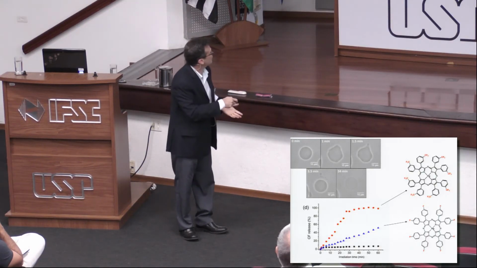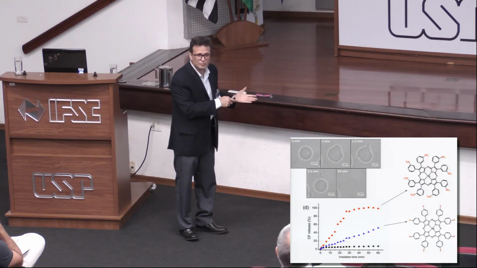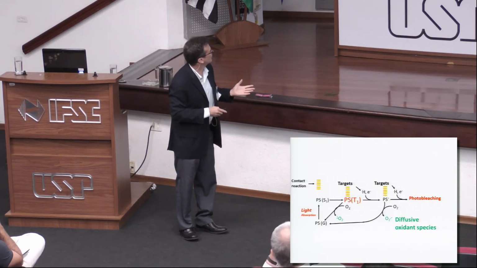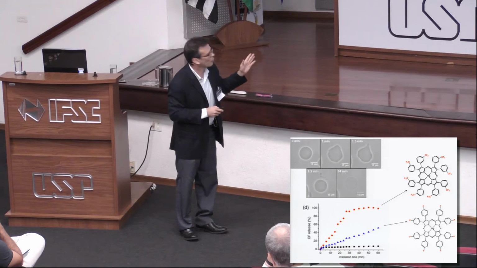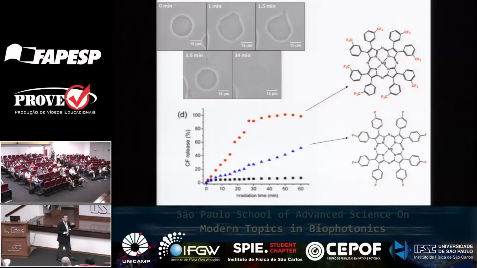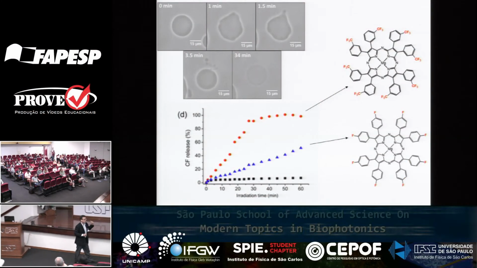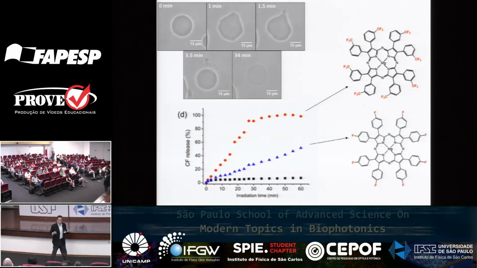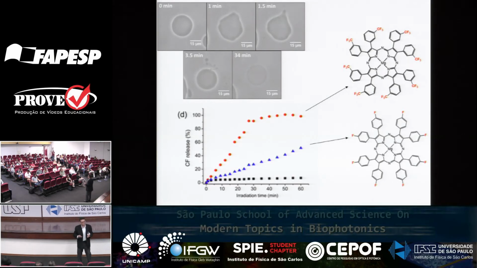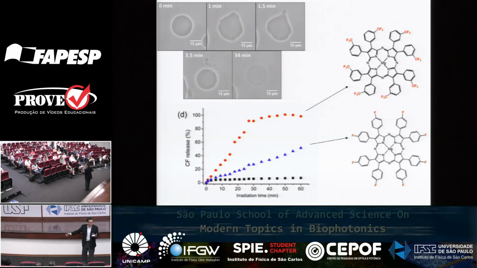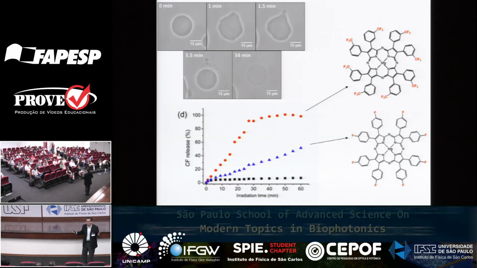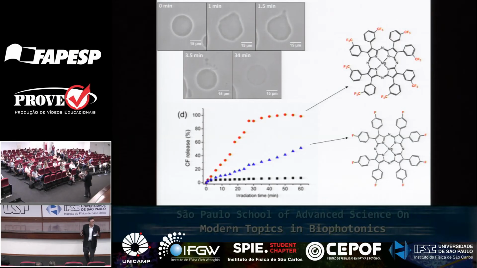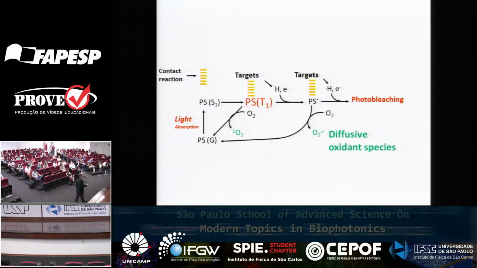And when it does so, it photobleaches. So the take-home message here is for those of you who want to develop a new photosensitizer: why not think of a way to make it undergo contact reactions and refurnish itself? Avogadro is doing that already, but we can think of other things, other nanoparticles, other proteins, other ways to have a contact-dependent reaction and avoid the photobleaching.